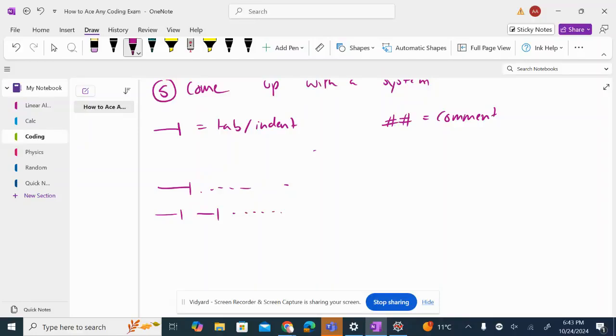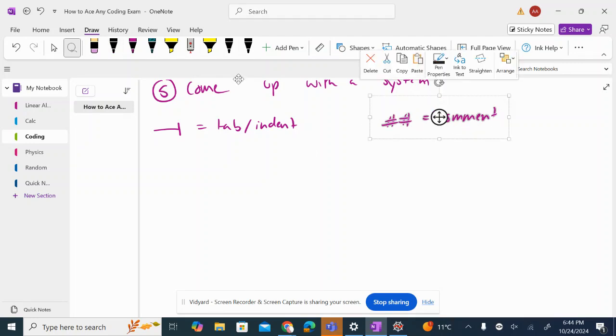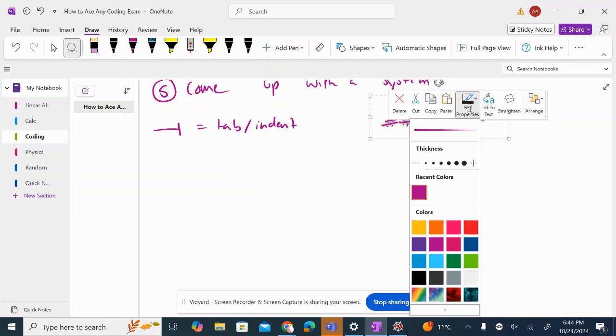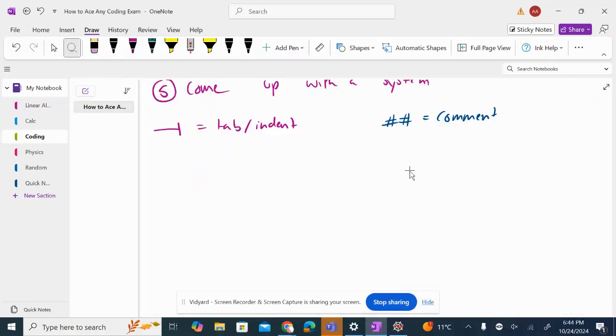They are obviously going to try to be accommodating of the fact that not everybody's going to write the code the same way. But if you make it easier, you're more likely to get better partial marks or even get a full mark because they actually understood what you're writing, okay? And as I said again, if need be, and if you can, use a different color for these different crucial steps. So, for example, let's say your comments will always be in blue as opposed to the rest of your code, which will always be in black, right?